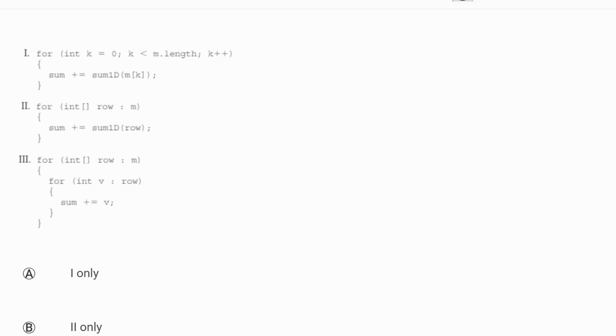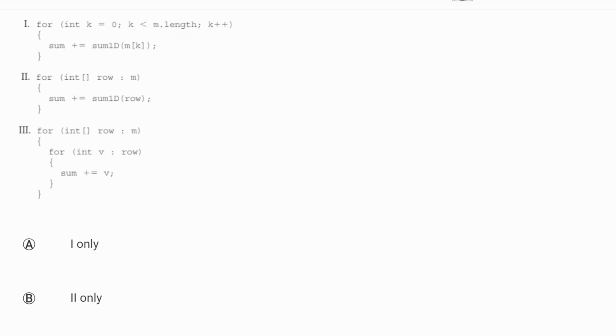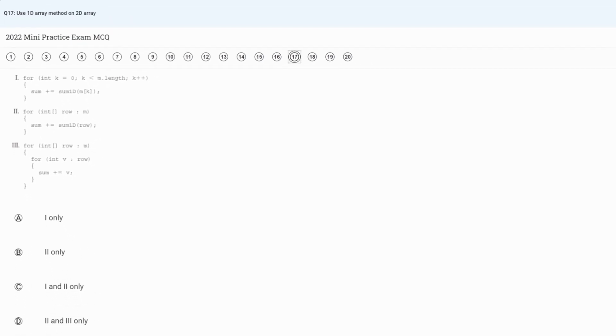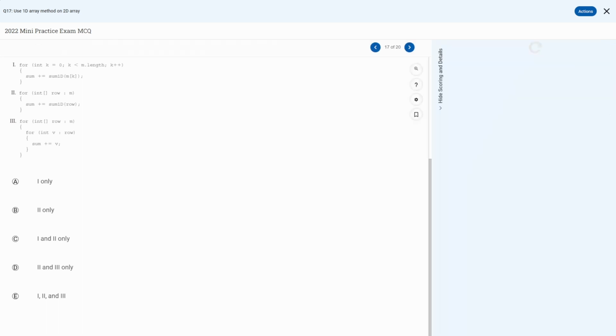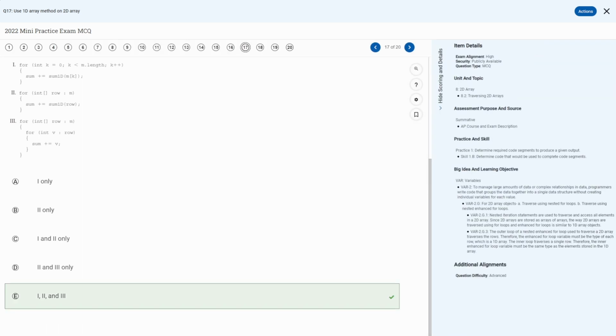So it's actually doing the job which I would say sum1D does. This would do the job of adding up all of the rows too, because we're just processing each individual item. While it's unnecessary, we can still do it. So the answer would be E. You can do it all of those different ways.